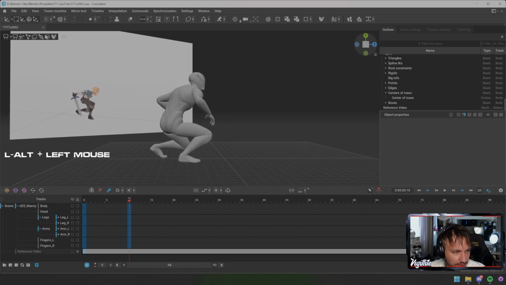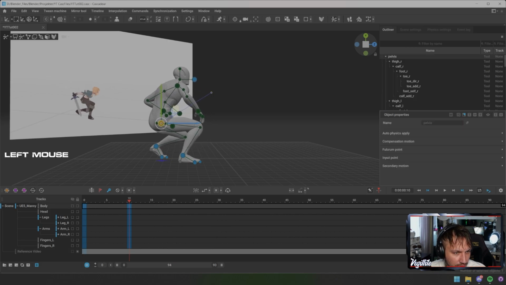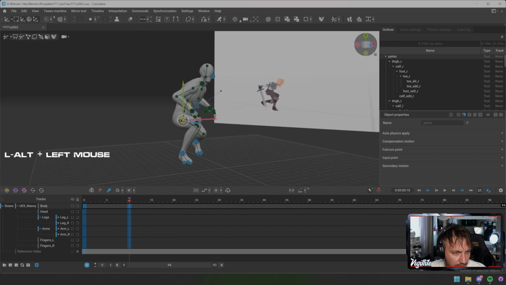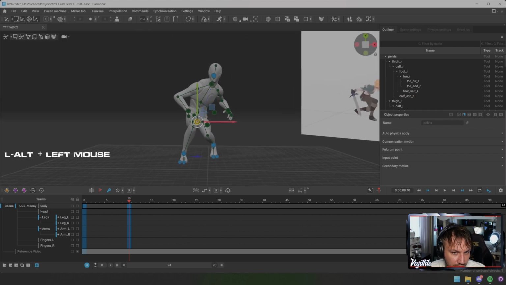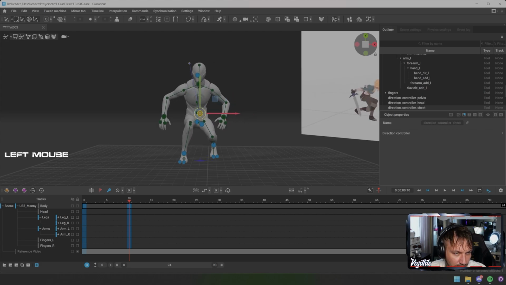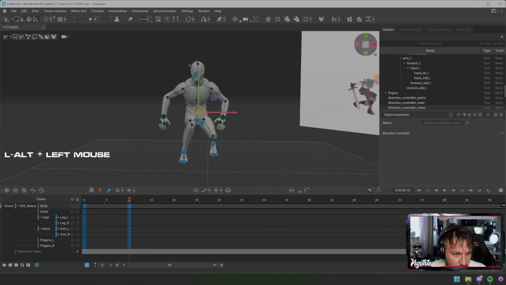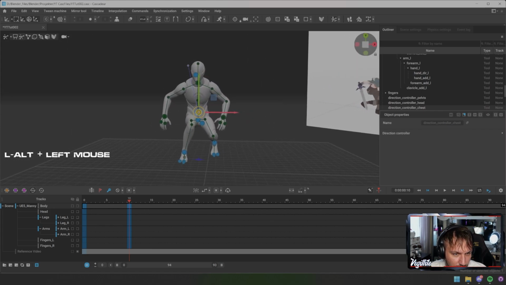Okay, so let's see. She is really much more backwards. I feel like something like this. And of course, this is more like into the center. And we're gonna keep doing the rest.